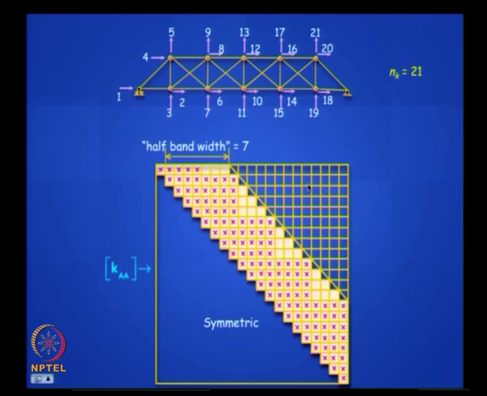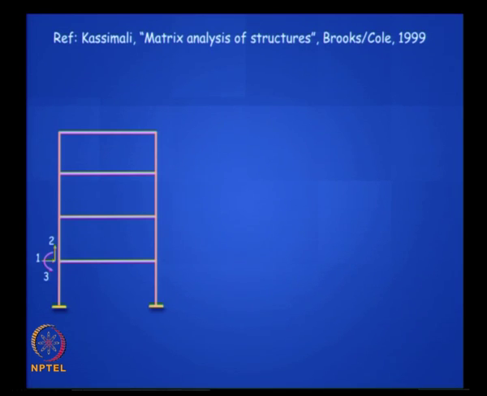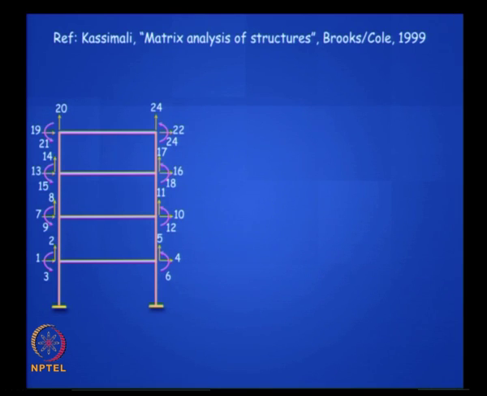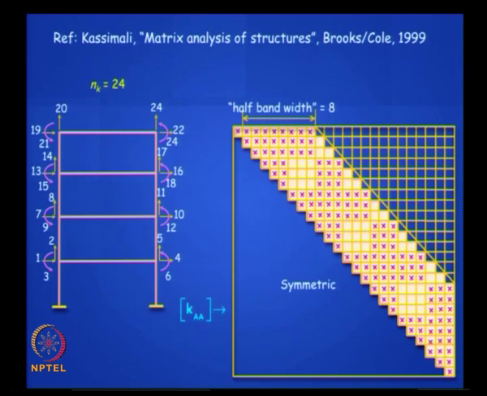Which looks like this. It is a symmetric matrix, and the half bandwidth is roughly 1/3 the degree of indeterminacy. That is very good, it is a neat arrangement. And if you take the other example, you should number them this way along the shorter direction, 1, 2, 3, 4, 5, 6, 7, 8, 9, all the way here, you got 24, and when you look at the matrix it looks like that. You might still get some 0 cells in between, but you can't get it less than this. So the half bandwidth is 1/3 NK, which turns out to be 8.